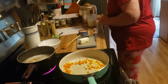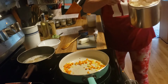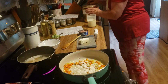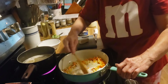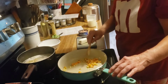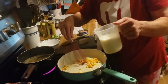Okay, my carrots have cooked for several minutes. They're getting tender. And Sophie's waiting for the can of tuna to lick out. Right now I'm adding a tablespoon of flour. I'm going to give this a stir and cook that raw flour taste out of here. Okay. Now I'm going to whisk in 1 1/3 cups of milk.